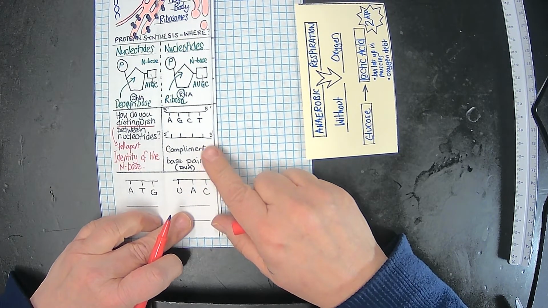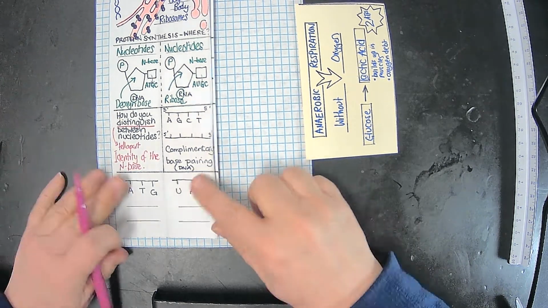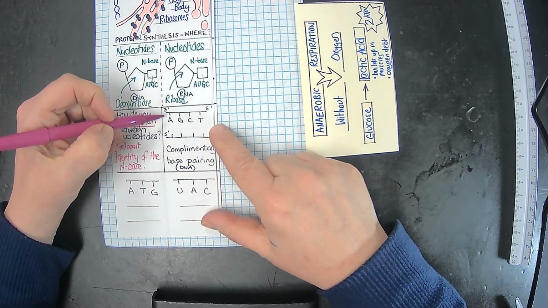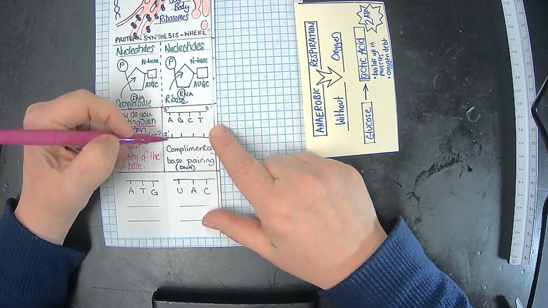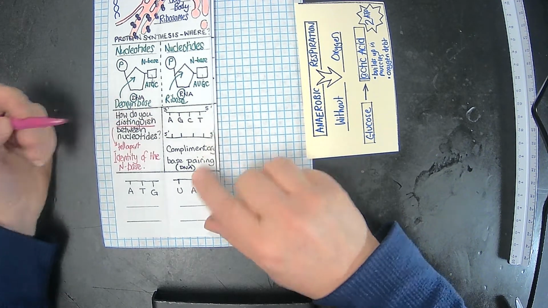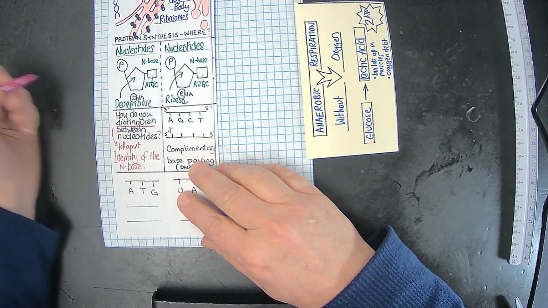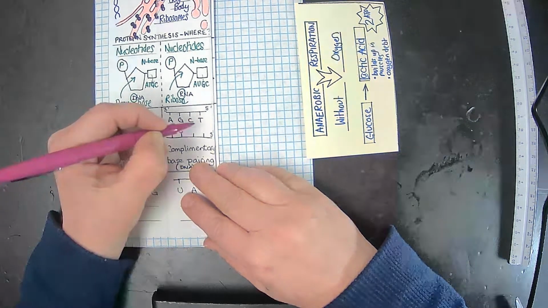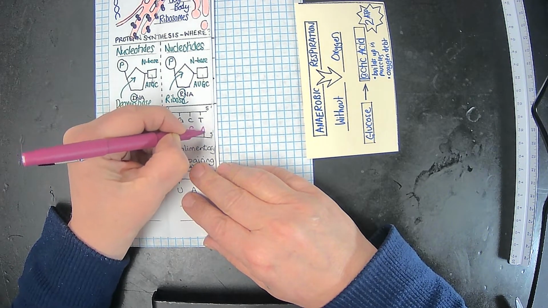Okay. This one here is kind of a throwback to a previous unit. Complementary base pairing in DNA. So if this is one side of DNA and you're asked to complementary base pair it with the other side, you're going to say, if there's an A on this side of the DNA, what would be on the other side of the DNA? If there's an A on one side, obviously it's going to be T. If there's a G, it's going to be a C. If it's a C, it's going to be a G. And if it's a T, it's going to be an A.